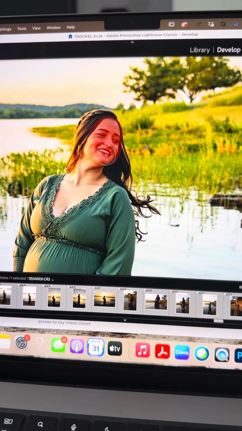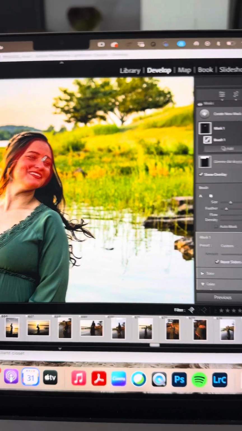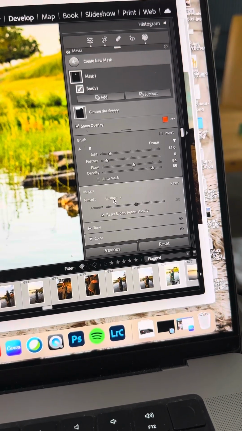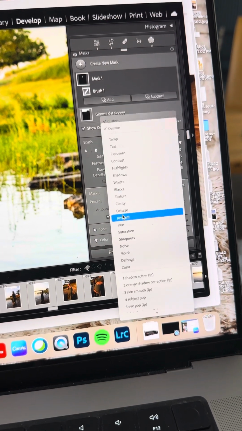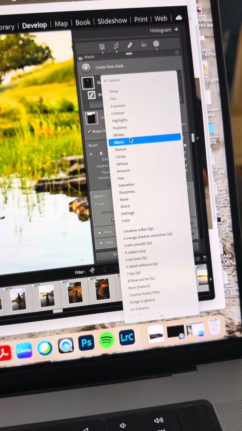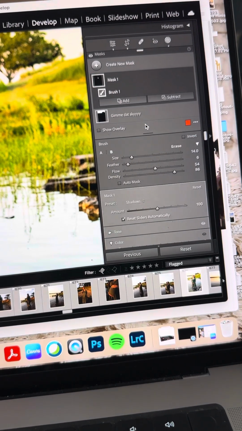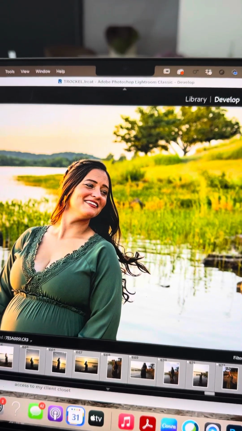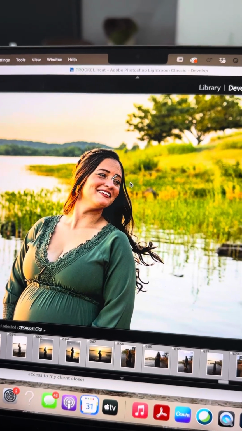Don't forget though, that's just the mask. And from there, you come back over here and there's gonna be these options that you can do, like, you should have a shadows one right here. And what's gonna happen is, remember I painted that mask over her face, that brush.